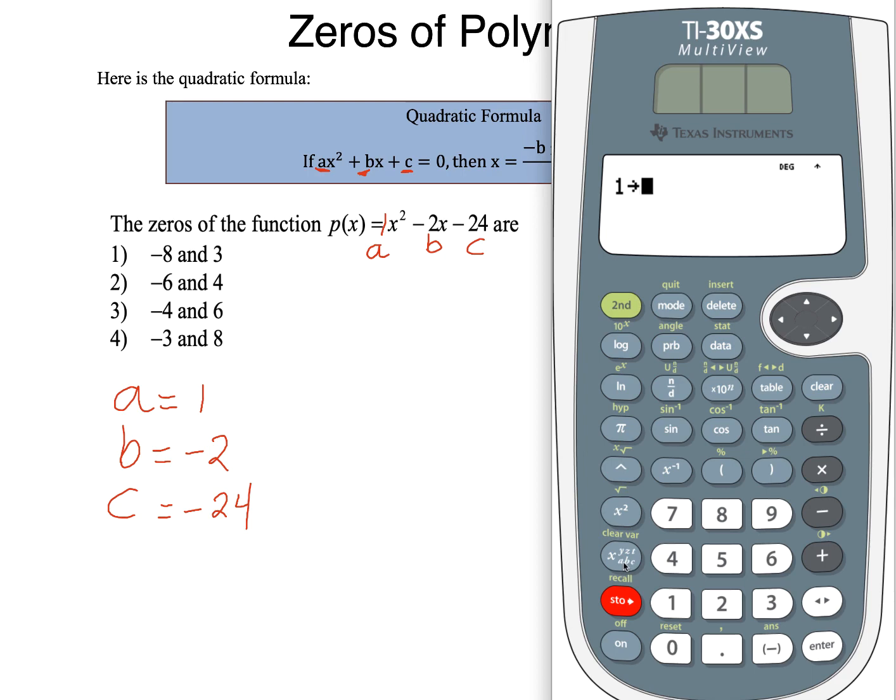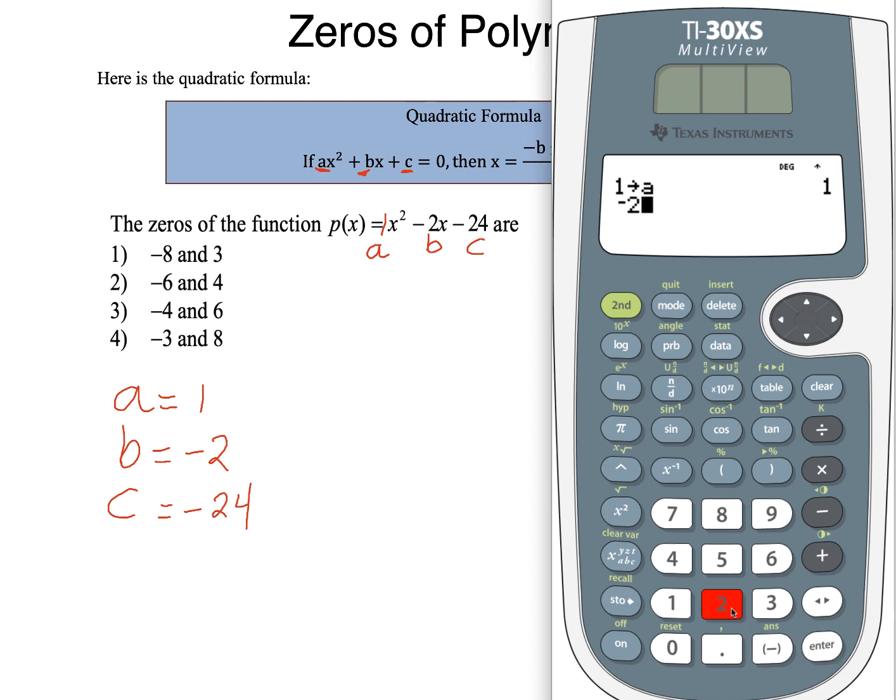Now you're going to have to press this button a couple of times, and I've counted out in my head. You have to press it 5 times. So let's go. Notice when I press it the first time, they give you the variable of X. The second time, Y. Now they give me Z, T, and there's our A. So if you press it 5 times, you're going to get your A. And then your next step, enter. We're going to have to do this again.